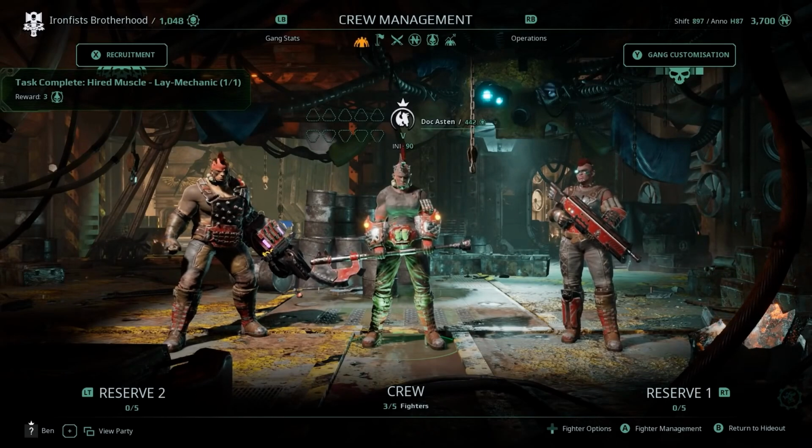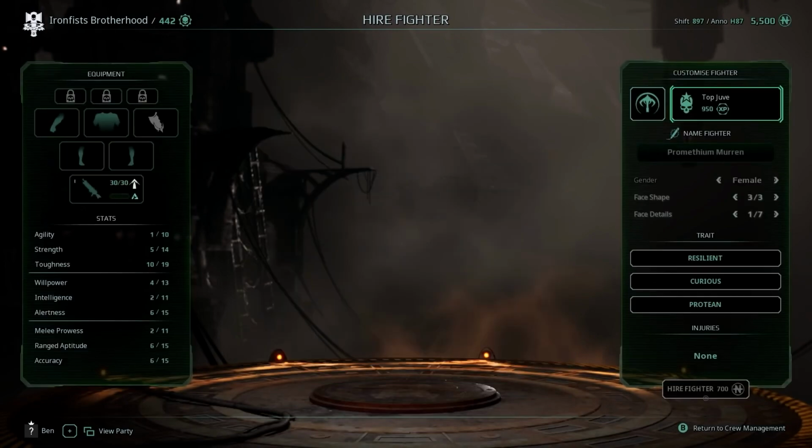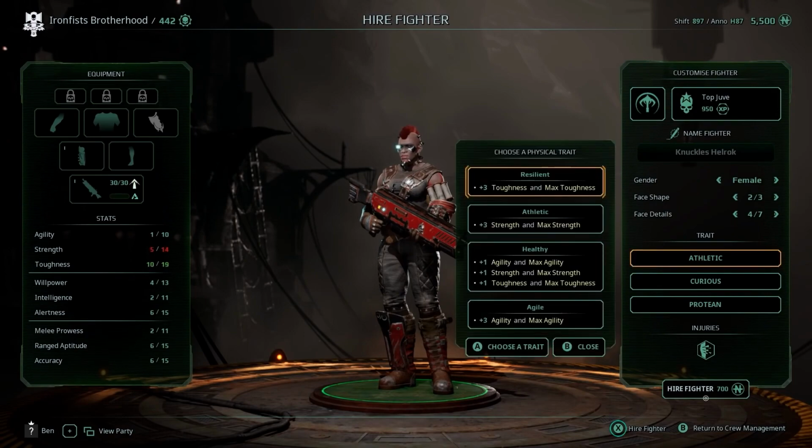Next, we see that we need to recruit fighters to our gang. Interesting here is that we can hire more experienced fighters, although they do cost more credits. For example, we see that a green Juve only costs 150 credits, while a competent Juve with 500 experience is 350 credits, and a top Juve with 950 experience points costs 700 credits.